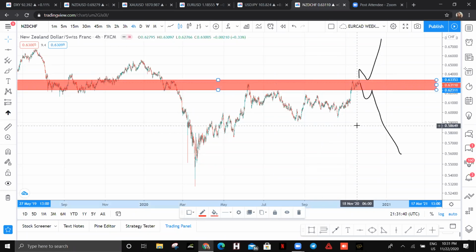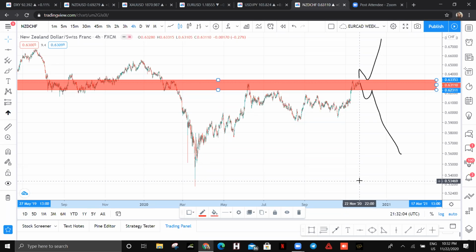So this is a clear setup for what? Sell. But for me to ascertain that it's not going to sell, it has to break out of this red zone like this, retest it, then I'll buy. But for every indication, this market is still coming what? Downward. It's still going down. I'm not seeing any buy on it. It's on the resistance zone.